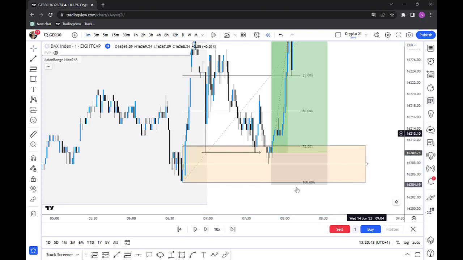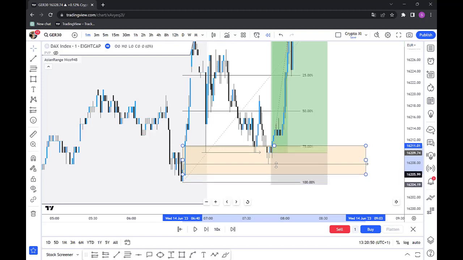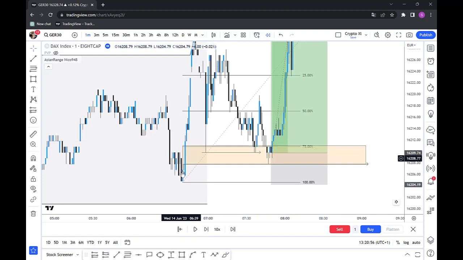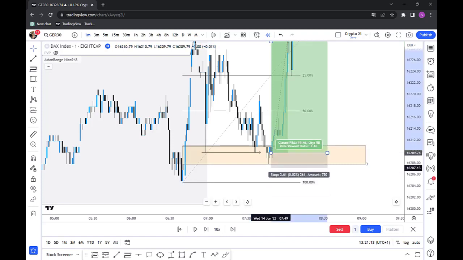And if you want to be more accurate, you can restrict the area in this way, using just the imbalance, the 75%, the imbalance, and a little part of the last order block. And here the price, as you can see, you have to contextualize liquidity, manipulation of the liquidity, reaction, evidence, retest of the imbalance, stop loss just below that zone.